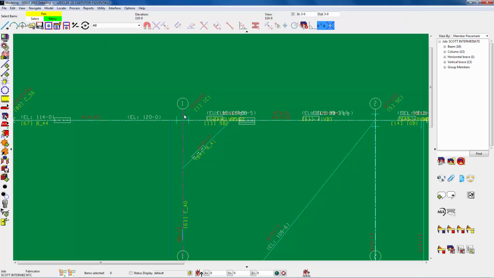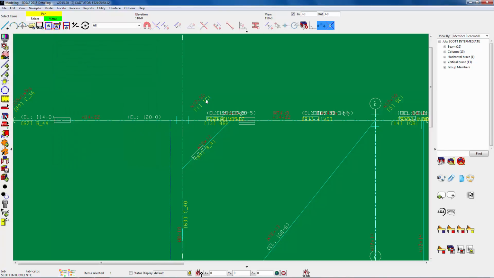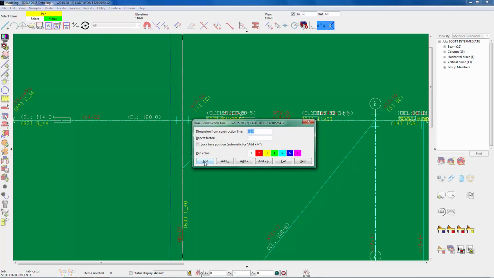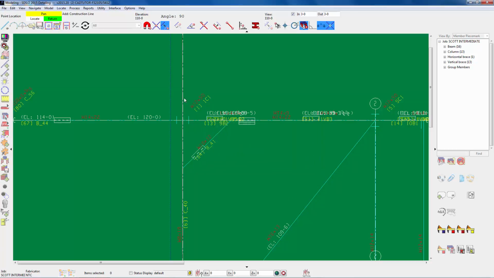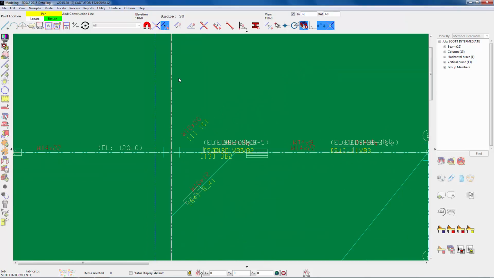all, and as I highlight grid line 1, double click on it, I can bring up my direction view edit, click the finite off, and I'll use CX to erase my construction lines. Go back to add a construction line and base it off from that line, and now you can see it goes past. It follows the infinite grid line.